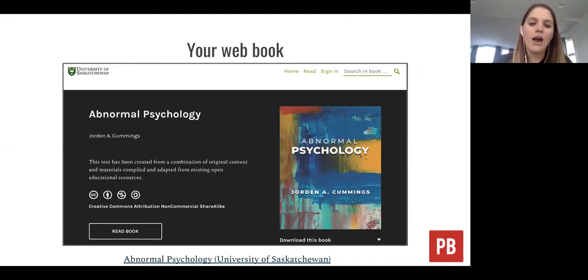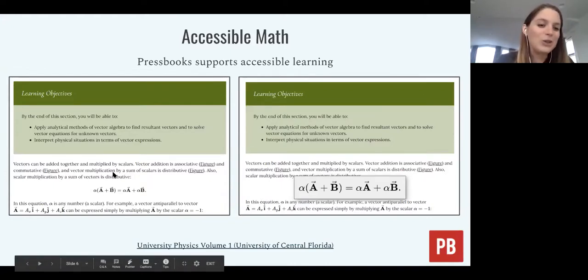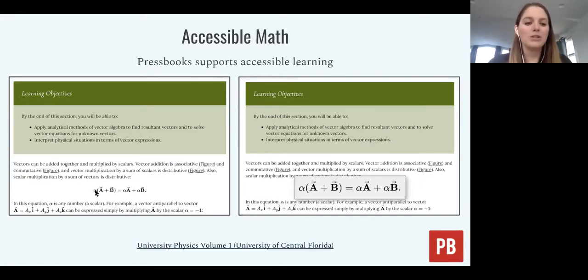One of the features you have access to through the editing platform is MathJax. MathJax is a plugin built into Pressbooks that allows you to create accessible math notation. Not only does it allow you to produce formulas that look the way math notation is supposed to look, but it is also built to be accessible for students. Tiny exponents that are hard to read can be addressed with features like click-to-zoom, which allows you to expand the image of a formula so all students can read it better. Furthermore, it is compatible with screen readers — a definite perk if your texts are heavy in equations.